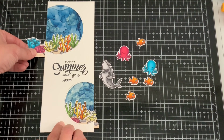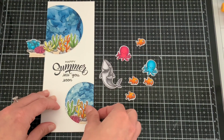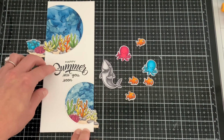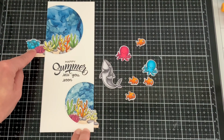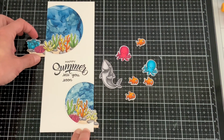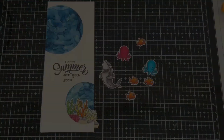So let's go ahead and see where this one, I think I'm just going to do the orange up here. And I want the pink to show. So what I think I'll do is trim off right off of this yellow one, and then I'm either going to stick these two right down here or right up here. But let's go ahead and cut that off so that way we can start placing the little fish and the shark where we want them.